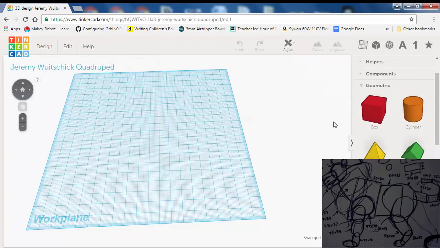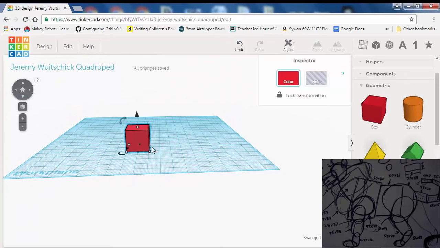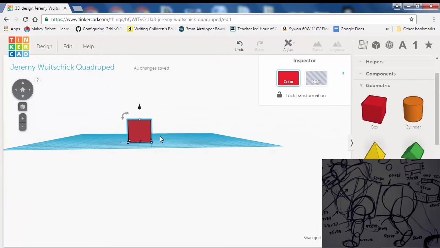And these are primitives. Okay, I'm going to start off with this 50 by 61. And it's a rectangle. Okay, so really quickly, I'm just going to drag out a rectangle. Now, for this rectangle, this is the main part of the lion's body. Or actually, no, it's the smaller part of the lion's body. So first of all, if we look on here, it's 61 millimeters tall. So I'm going to grab the white dot on top and drag it up until it says 61.